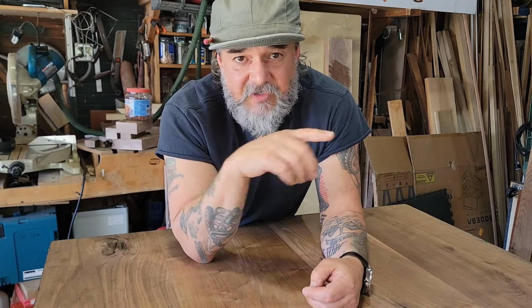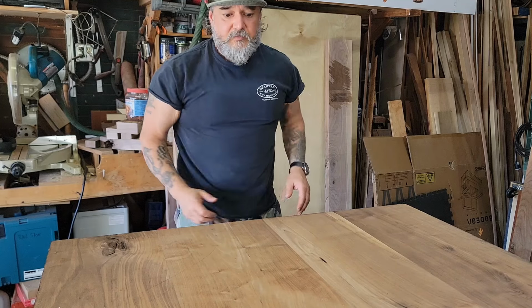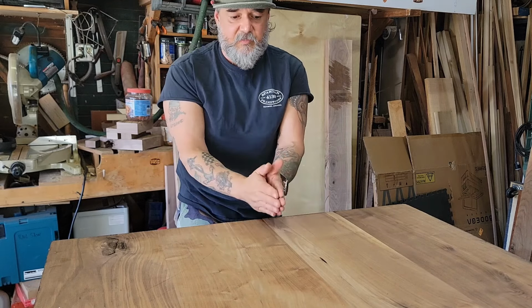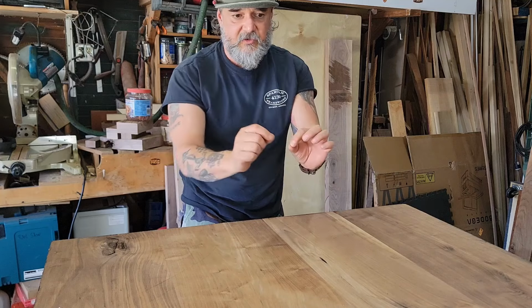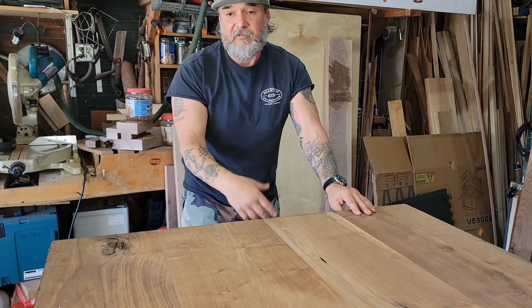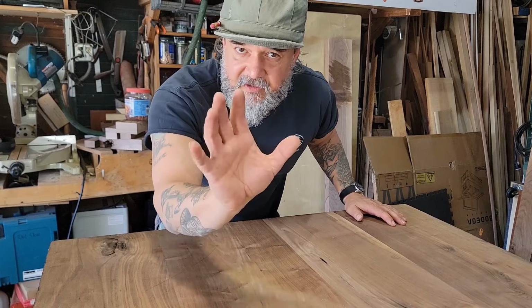Some of those picture folders have hundreds of images of the construction process that I went through to create those pieces. So I've done everything. I've done what's a spline. A spline is like when you put your two boards together, you cut a groove and you put a piece of wood in there. And then when you look on the end grain, you can see that piece of wood. I've also faked splines, which are perfectly acceptable.